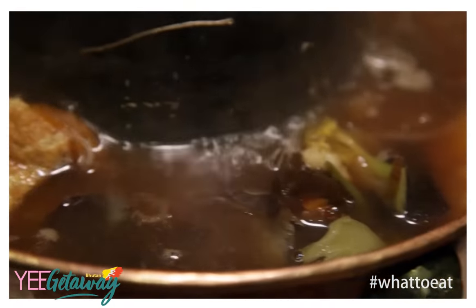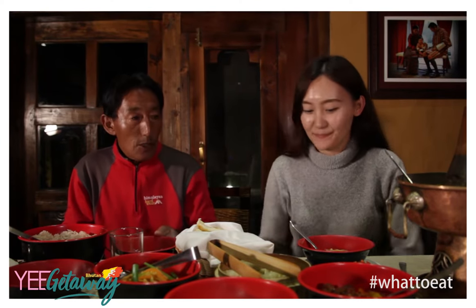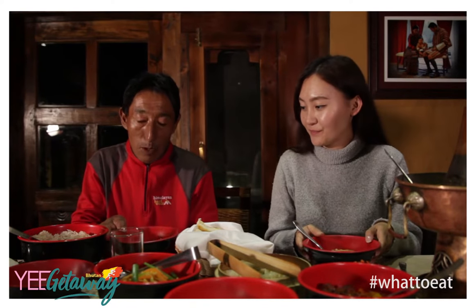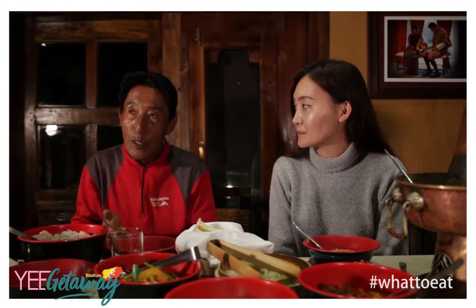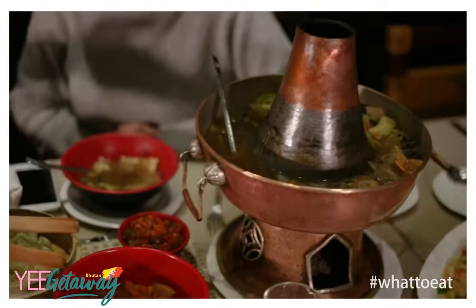Could you explain what we have in front of us? So here right now, we have the hotpot. Especially, this is — of course, normally it's a Mongolian dish, and also like people in China — so it's called the hotpot, and here we call it Geku. Geku means it's supposed to be like 100 species all together.